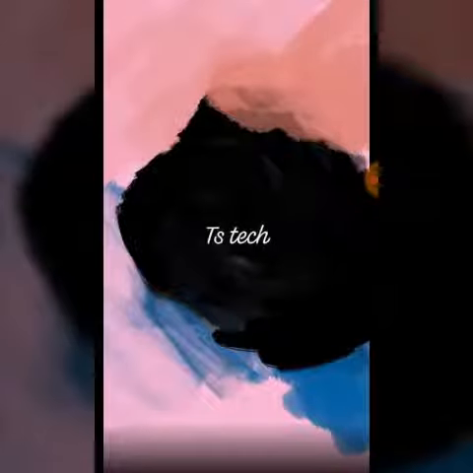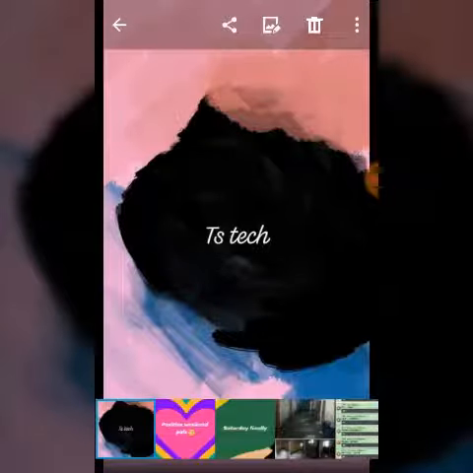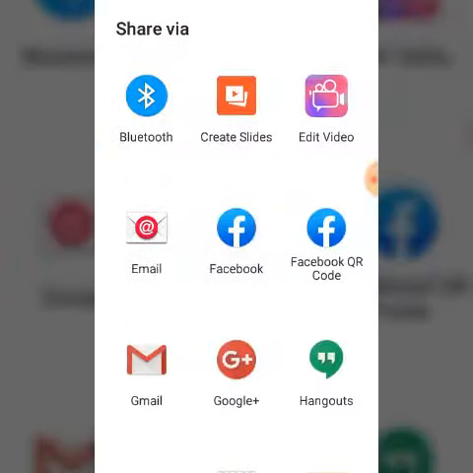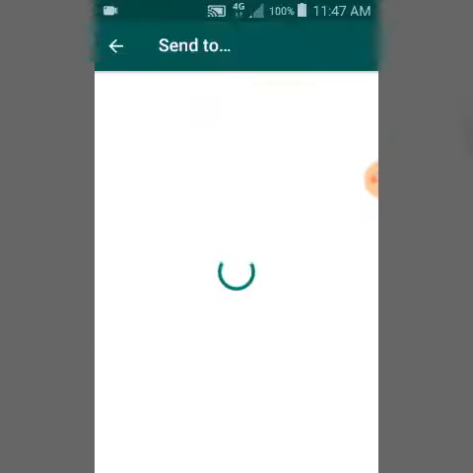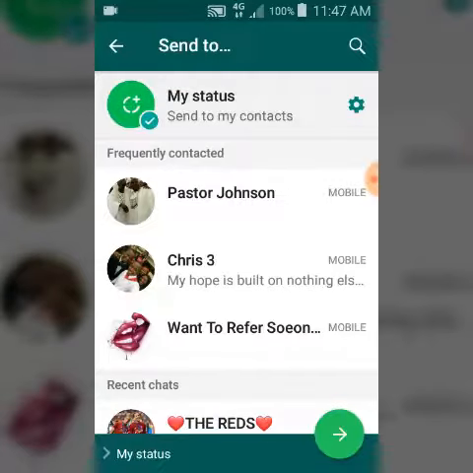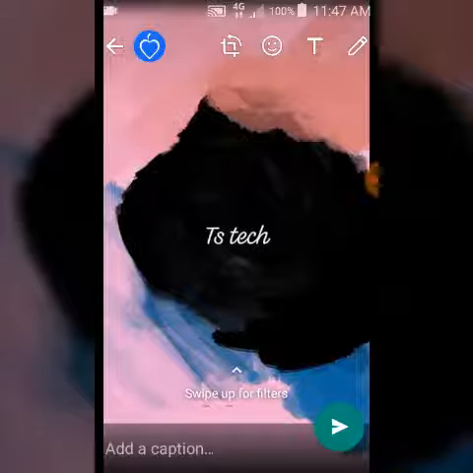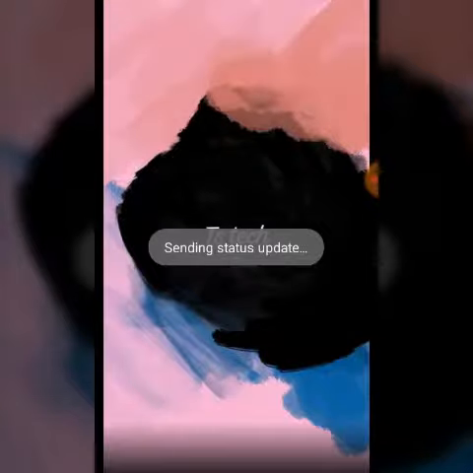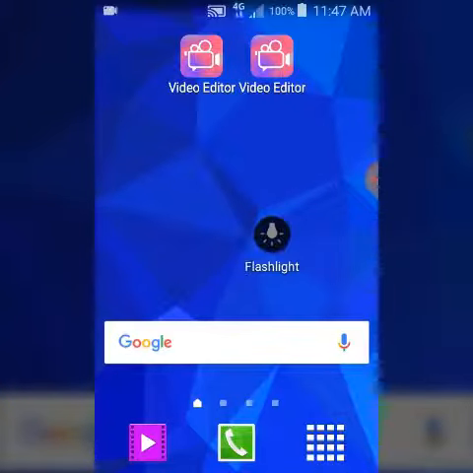So you can go ahead and use this, you can share this anywhere you want, as your WhatsApp DP or your WhatsApp story also. So you know you can do something as cool as this on your WhatsApp. So that is one fine option for you to do on your Facebook app, and then carry it on anywhere. You can also post it on your Instagram if you have your Instagram installed. So that is just how to save your images and have it on your gallery.